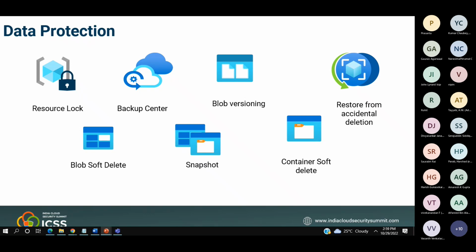If you enable blob versioning, it will create a version of that particular file. If one file is getting modified all the time, and one of the engineers has put in something which corrupted the file, you can still recover your old version. The versions are created 1, 2, 3, 4, 5, 6. The seventh one is corrupted. Then you can recover your sixth one, right? And then you can retry and put your data around it. That is what blob versioning does, right?